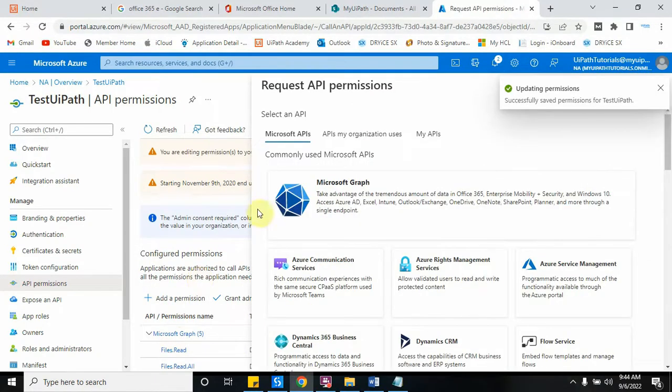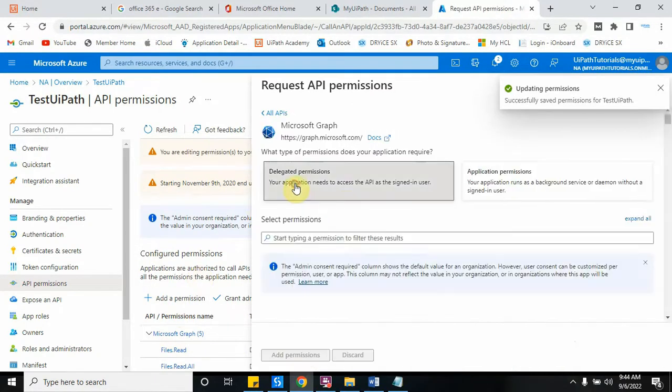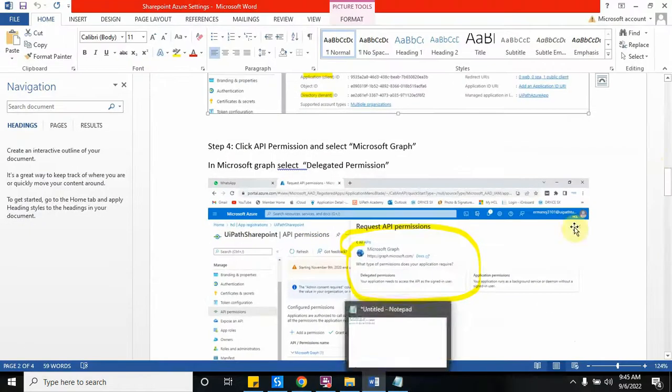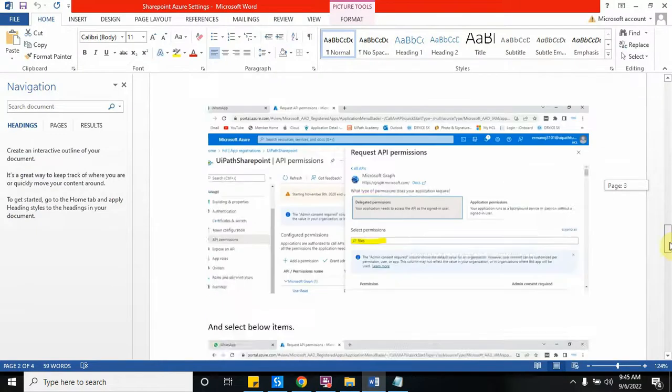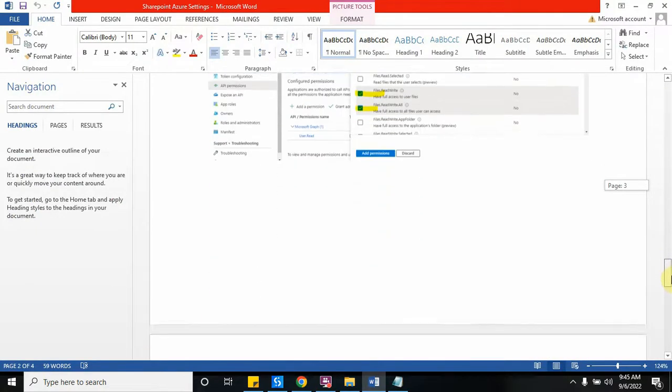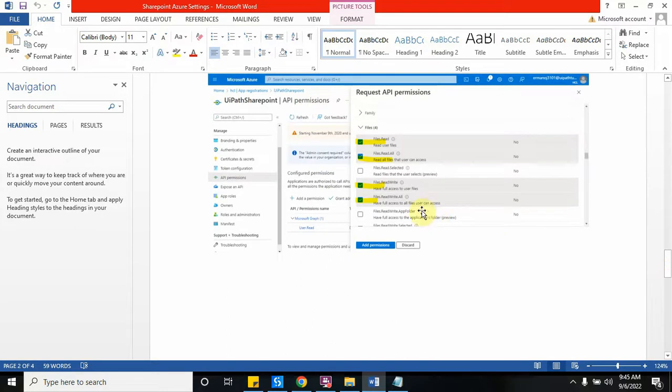Okay, I have missed one more thing. When you click on this, you also have to provide a permission. Apart from files, there is one more thing. Files you have already selected: files read all, files read write, files read write all.